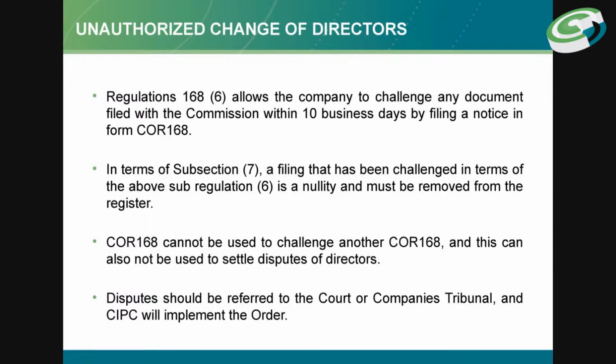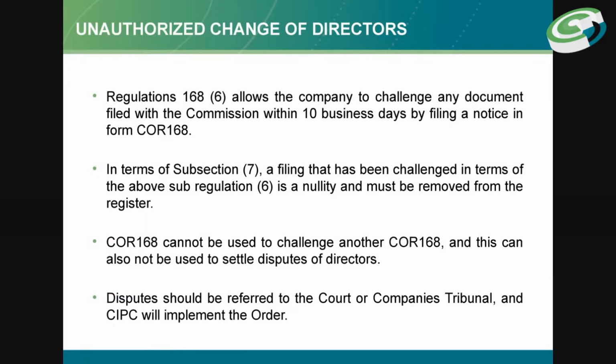company that can file an objection whereby the company finds that there is now a new director in the company who was not authorized by the company. We find a lot of situations whereby people appoint themselves in the company without approval of the shareholders or the board of directors. In that case, the company will file an objection so that we can remove the unlawfully appointed director. But that objection needs to be filed within 10 business days after the change was made.